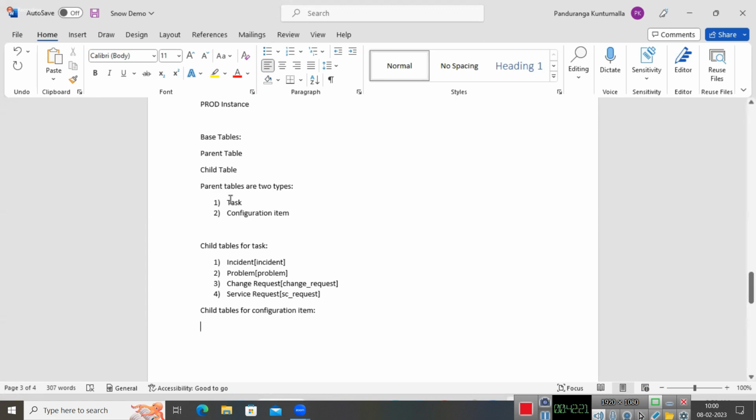See, task is the parent table. For the task parent table, children are there. Configuration item is also a parent table. For this one also child tables are there, right? So write down the child tables. Computer, cmdb underscore ci underscore computer.